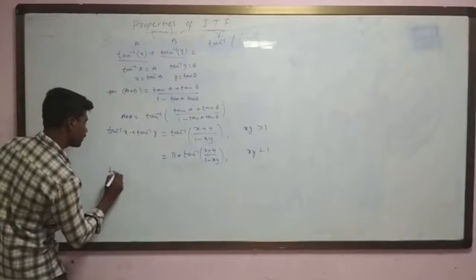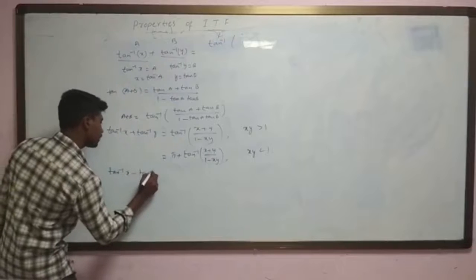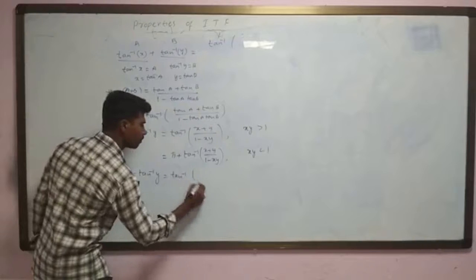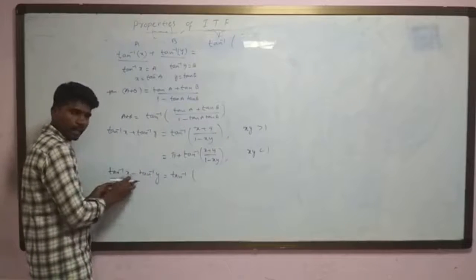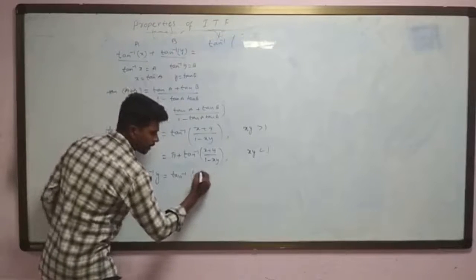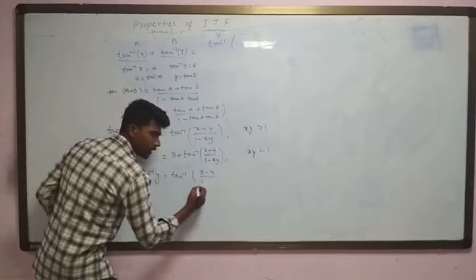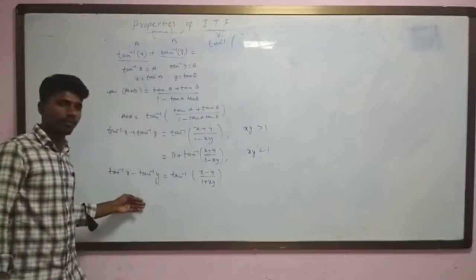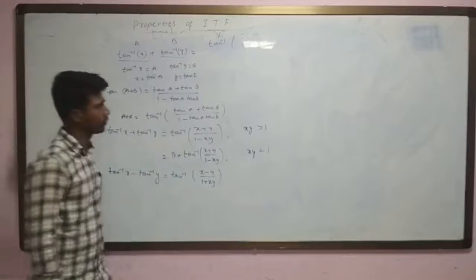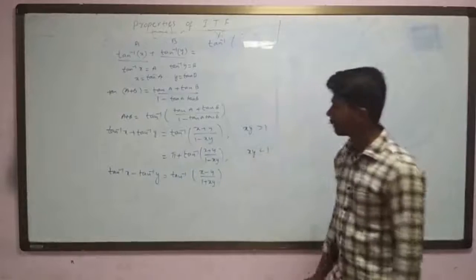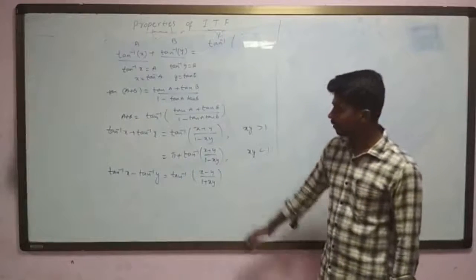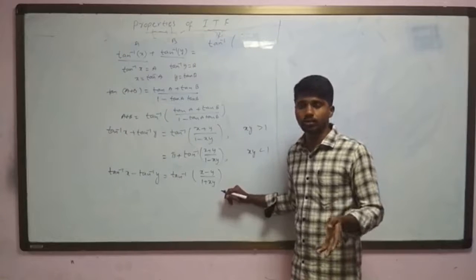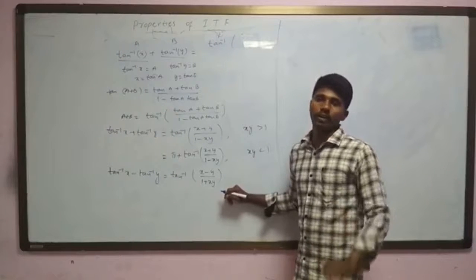If I want to find tan inverse of x minus tan inverse of y, it looks like the tan a minus b formula, which is tan a minus tan b by 1 plus tan a tan b, so we get tan inverse of x minus y by 1 plus xy. For this we get only one formula for all values. Next, multiple angles of tan: converting into sine, into cos, and into tan.